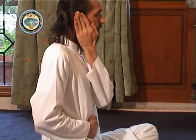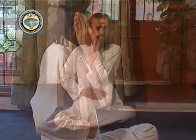Sit comfortably in a cross-legged position, Sukhasana. Cover the navel with the right palm and the right ear with the left palm. The folded left arm should touch and press the left chest. Keep the body erect and face straight.